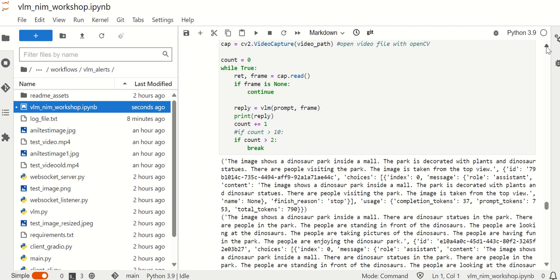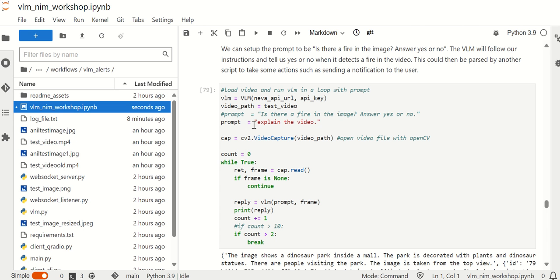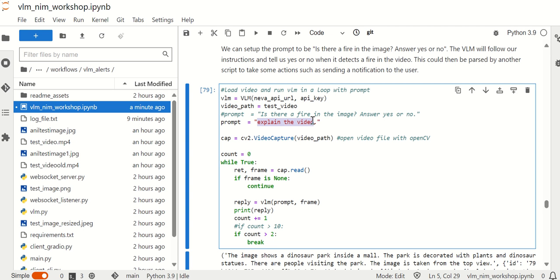Now, if you look at this piece of code, it is helping us run a loop and continuously ask a prompt. The idea behind this is, if there is a large video clip and in that video you want to ask a specific prompt, let's say, is there a dinosaur in the video, in the image?